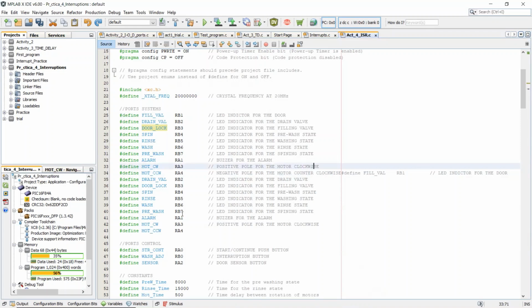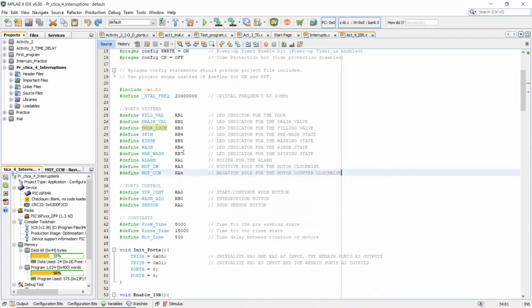The other reason for this is that our interrupt will be controlled in a pin that is already assigned in the datasheet: interruptions will be assigned to port RB0. This is the pin that's going to be used for the interruptions.